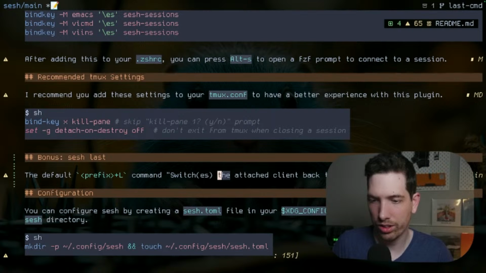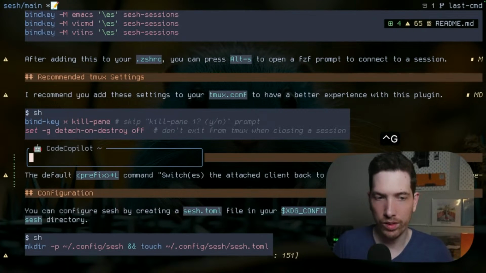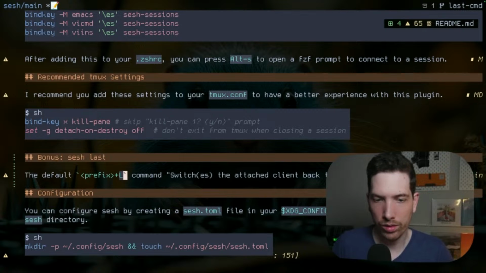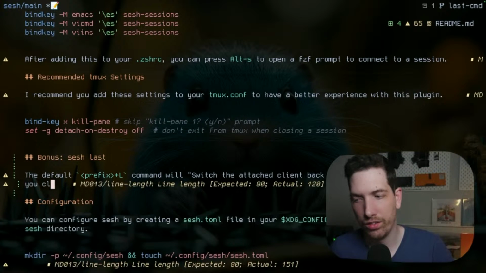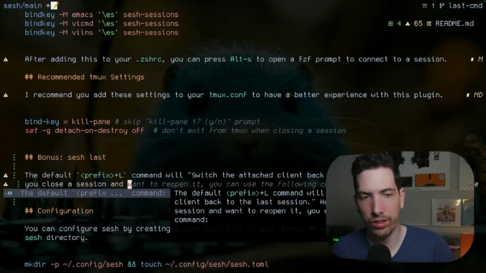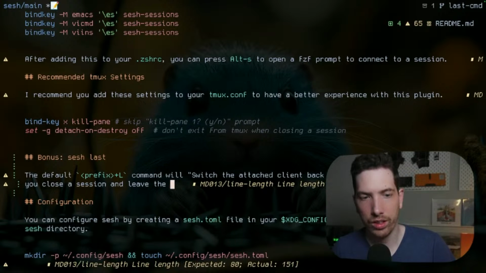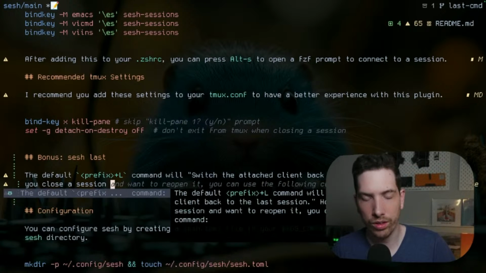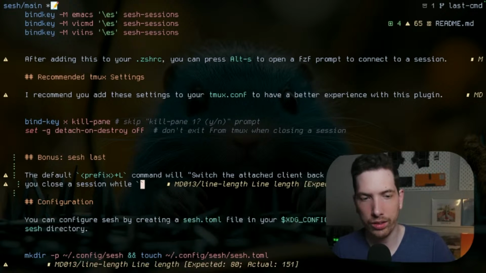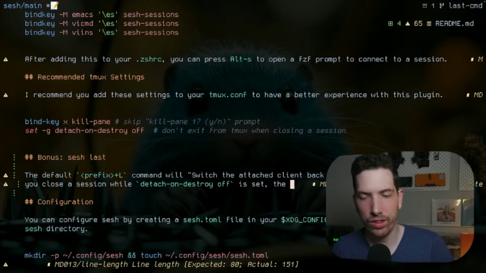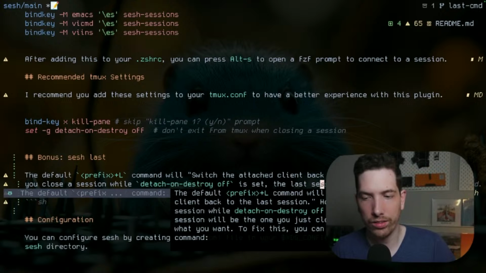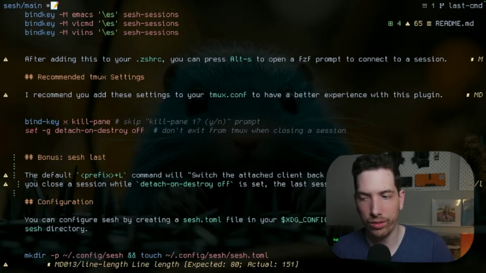Switches the attached client back to the last session. However, if you close the session while detach on destroy off is set, the last session will not be found.